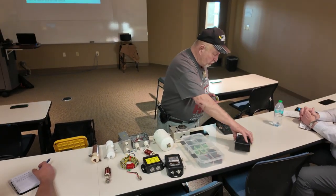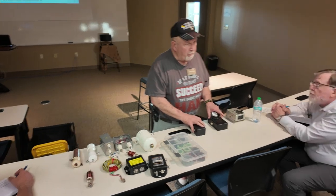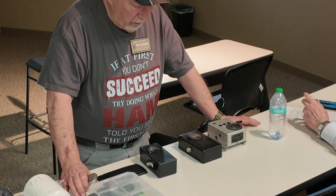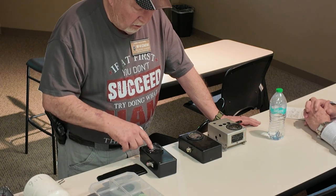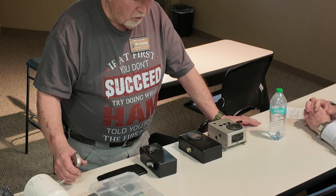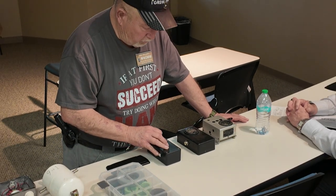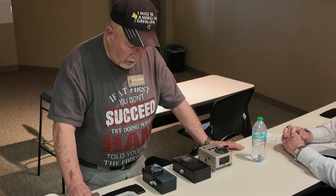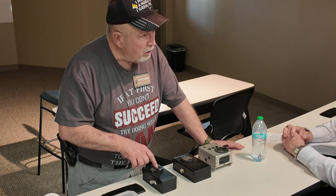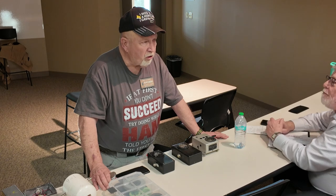What these meters are that you see right here, these are RF ammeters. If you put this in the circuit and key down, you're going to see deflection in this. And that is the RF current going through this meter out to the antenna. So if you put this on an antenna, say a long wire, and you measure the RF current, and then you put a balun in there, you're going to find that that RF current goes down.